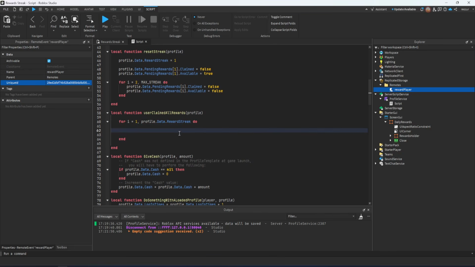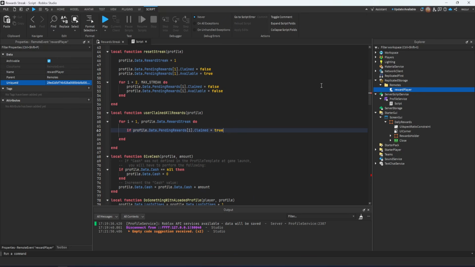So what we'll do is we'll do if profile pending rewards, profile.data, i, claimed was true.